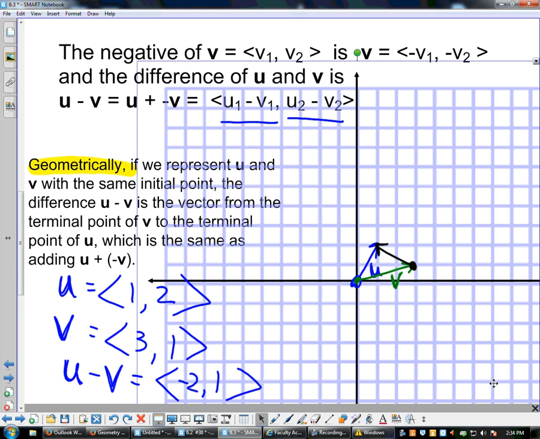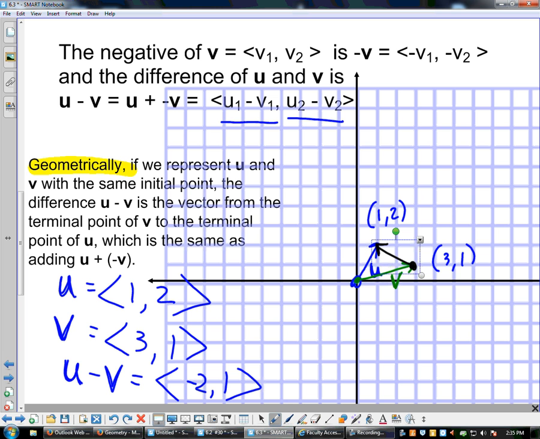So Cole is noticing that this vector is not the same as this vector, or is it? If I write this vector, what is it? This vector goes from 3, 1 as the initial point to 1, 2 as its terminal point. I'll call it vector W for conversation's sake. If I want to put vector W in component form, remember we only use those vector braces on component form, wouldn't I do 3 minus 1 and 1 minus 2?